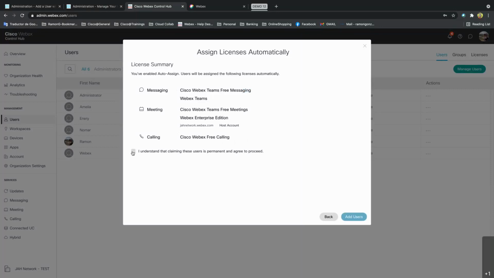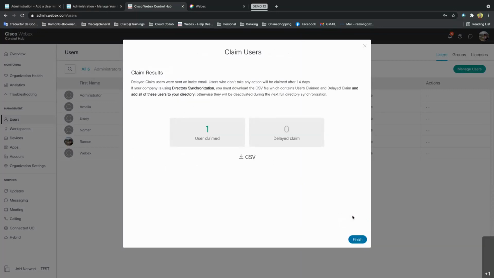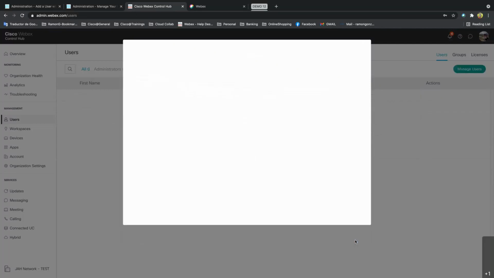I click the agreement, so I understand that these users are permanent and agree to proceed. The user needs to be aware that they will be converted from a free to a paid subscription. So when I click add, I see that one user has been claimed. And click finish.